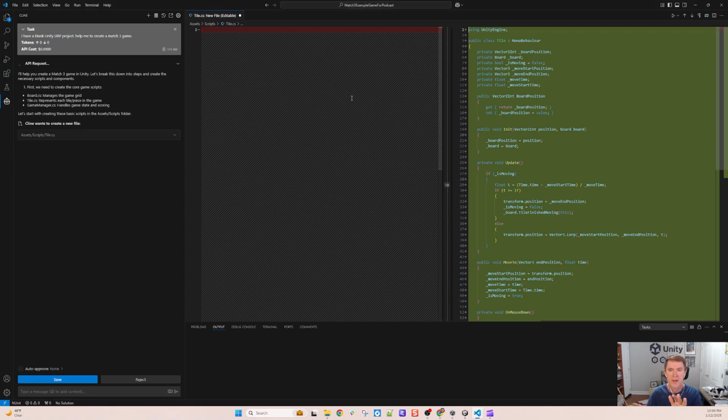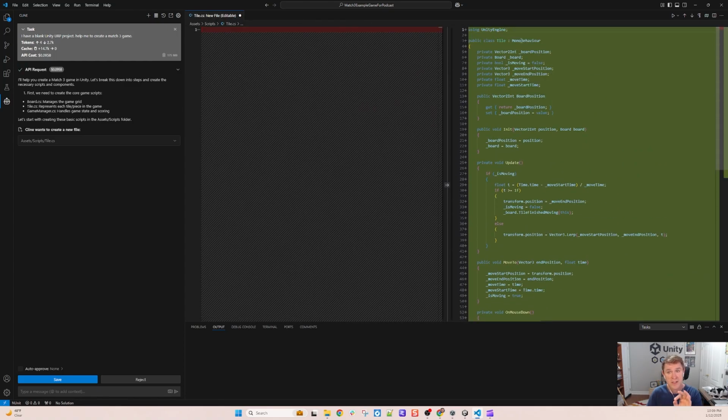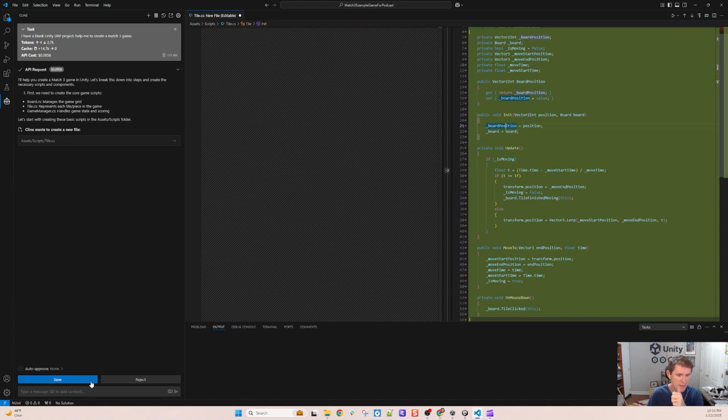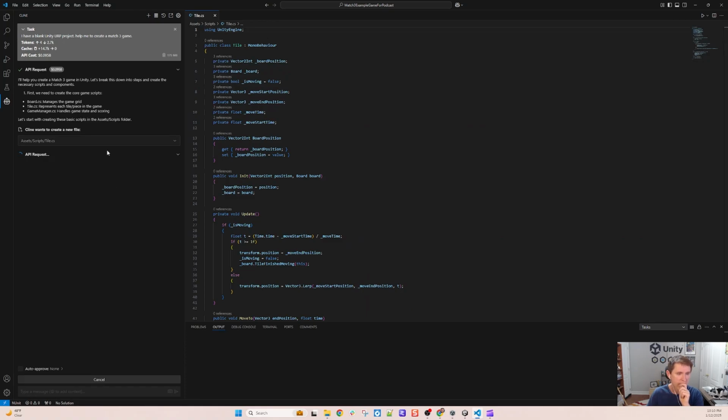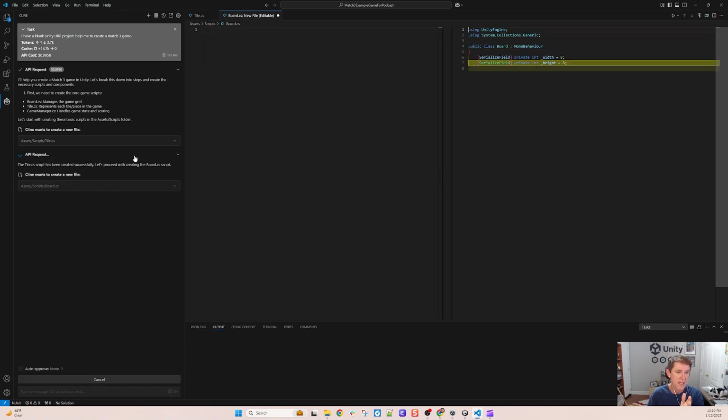What you see on the left and right is the diff experience that comes in VS Code, and Cline is taking advantage of that. I don't have a file named tile.cs. It's gone over here and made one. It's a basic setup. Of course, it knows it's in Unity, so there's the MonoBehaviour reference, which makes this available to manipulate stuff in the Unity environment. It's going to do some basic initialization around positions and some updates as it's moving around. That's great. I'm going to save, and then it's going to go into its next step.